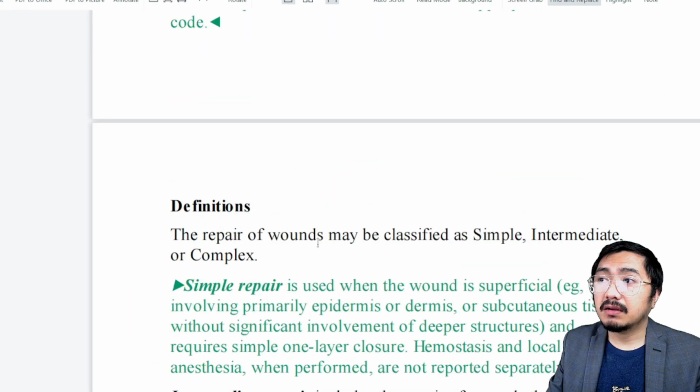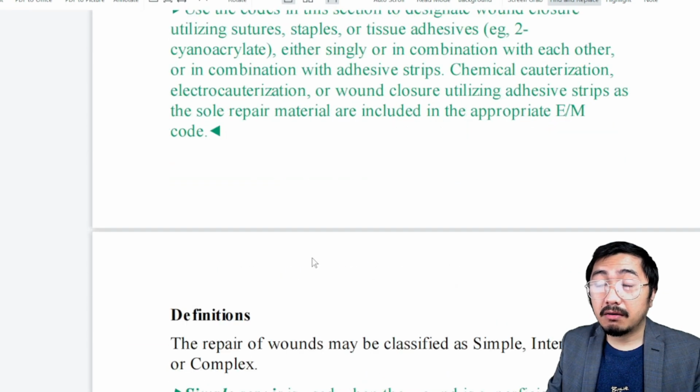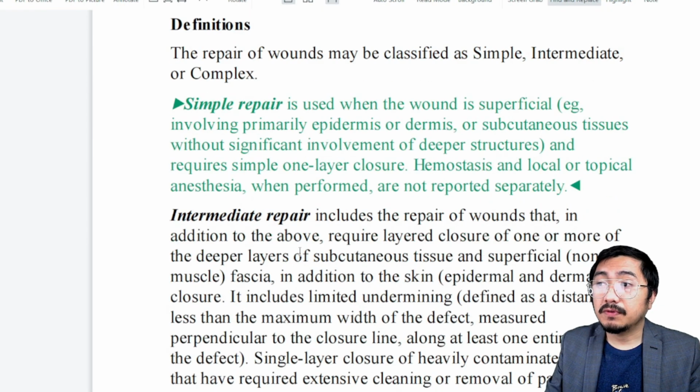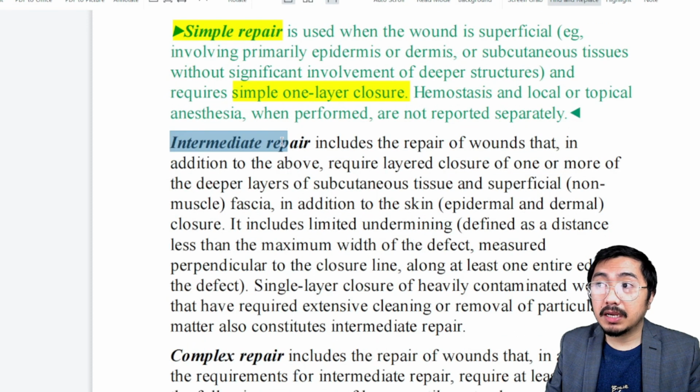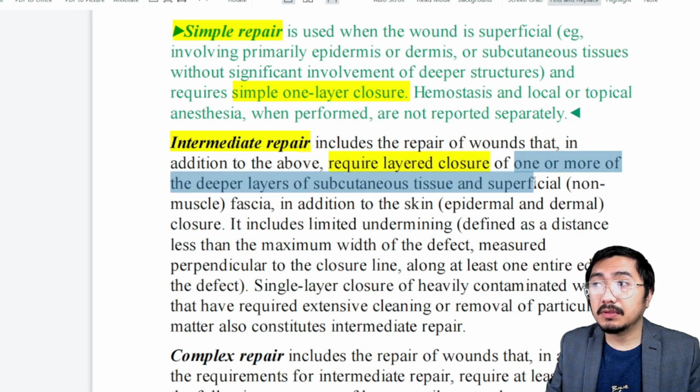The difference is written in the paragraph information listed in the integumentary system. If you want to read it, that's completely fine. Simple repair is when a single repair is used by the doctor, or it's mentioned as a simple 1-layer closure. Intermediate repair is when the doctor does layered closure of 1 or more deeper layers of the subcutaneous tissue.